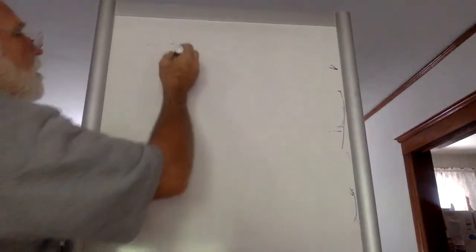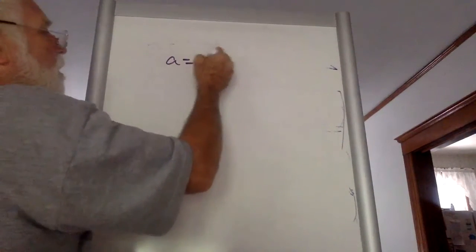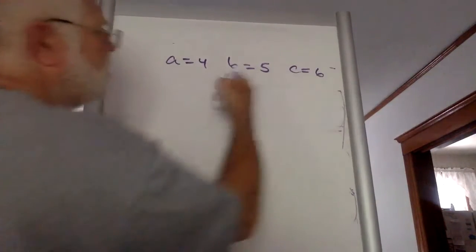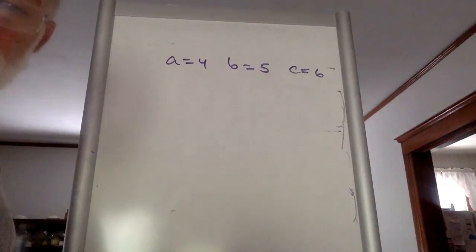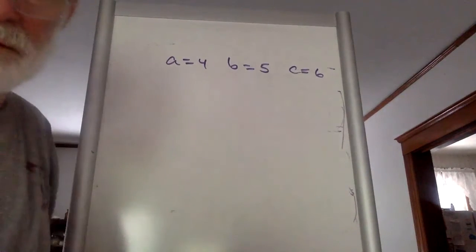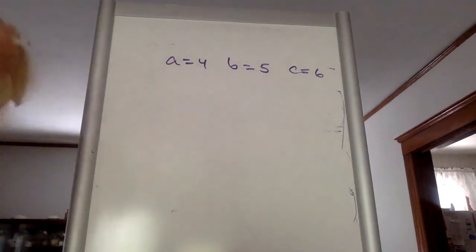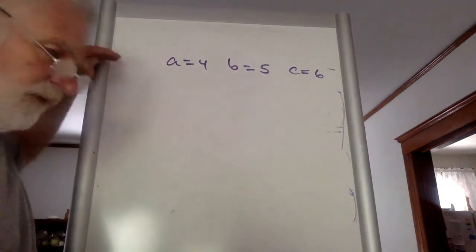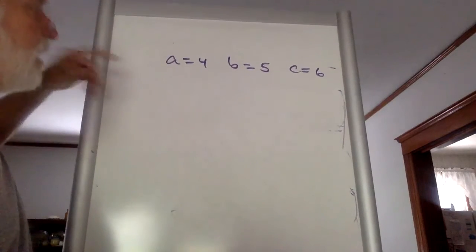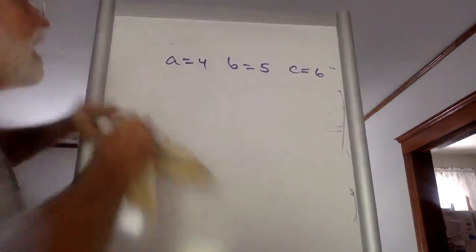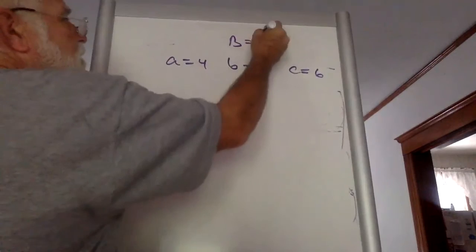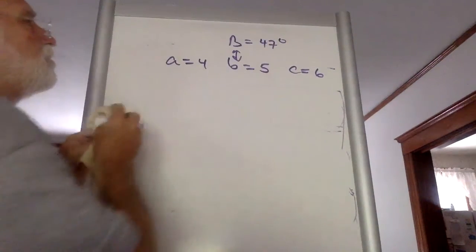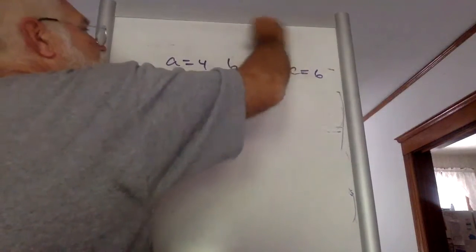All right, well, I forgot how to do this one. If you have A equals 4, B equals 5, and C equals 6. Did I say anything about a right triangle? No. Do I need to? No, because 4 squared plus 5 squared isn't equal to 6 squared. All right. What do I use? I can't use right triangle trig. I can't use law of sines because I don't have, like, big B equal to 47. I don't have anything like that. I guess I got to use law of cosines.